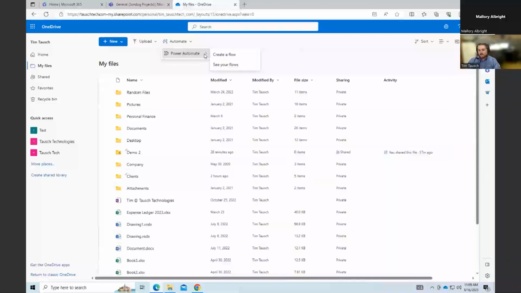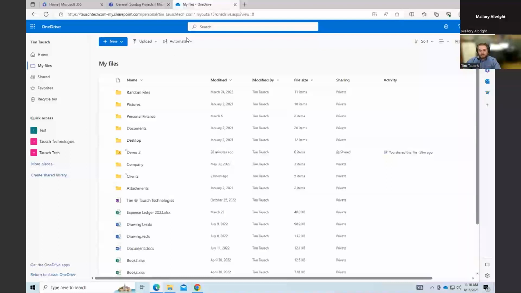So for example, if you want to set it up so that every time you get an email with a specific word in the subject line and it has an attachment, you can create an automate flow rule to pull that attachment out of the email and then drop it into a specific folder in your OneDrive. So for example, if you're in the finance department and you get invoices every month from a specific vendor, you can create a folder for that vendor, create a flow rule, and then every time you receive an email from that vendor, it's going to know to pull that PDF invoice and then drop it into the corresponding folder in your OneDrive account. So that is really cool for streamlining practices and keeping things organized.